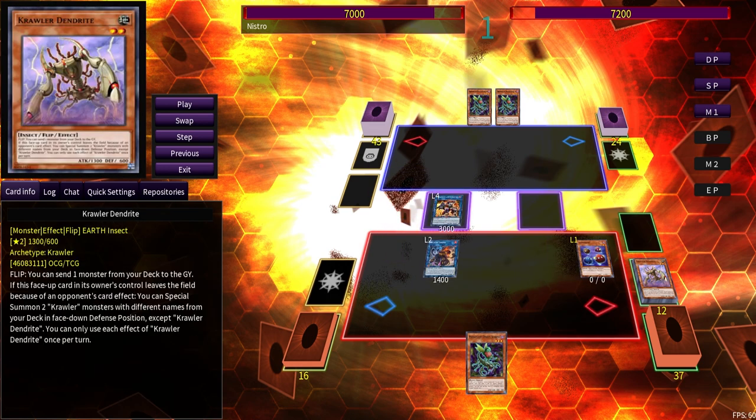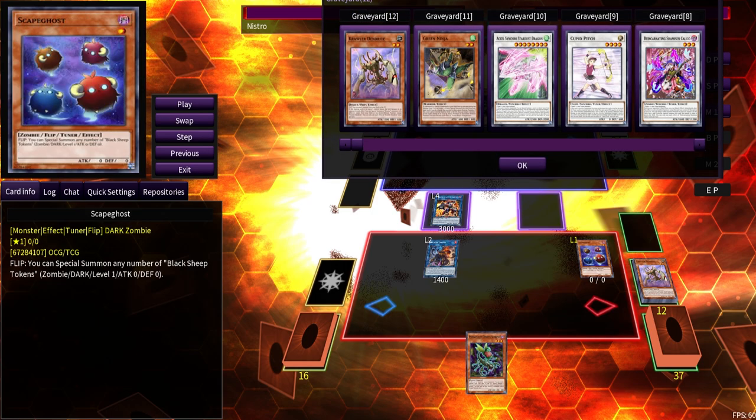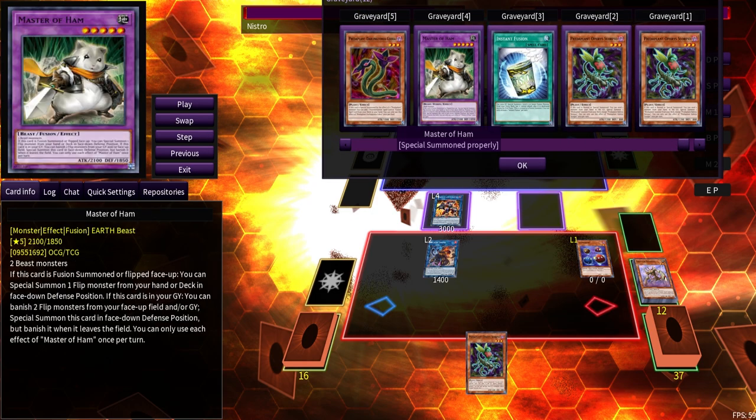Now, you're going to see me with Sprite Spryne mill a crawler, and the reason why we're milling a crawler here is because we still have Master of Ham in our graveyard. And the reason why that's going to be important is Master of Ham has to banish two flips to bring itself back. And as I've showcased before, if you can bring back a Master of Ham, you can get any flip monster from deck. So now we're building up our board, we're building up resources, but we still want to have access to follow-up and other flips.